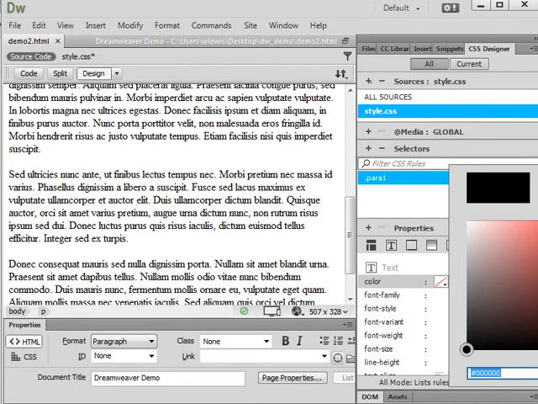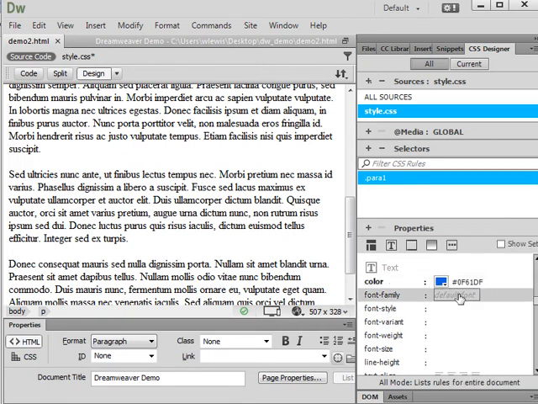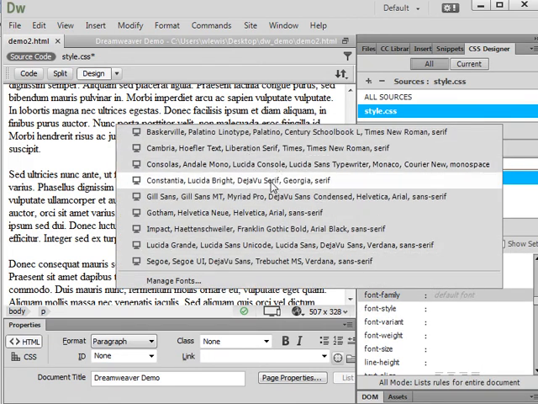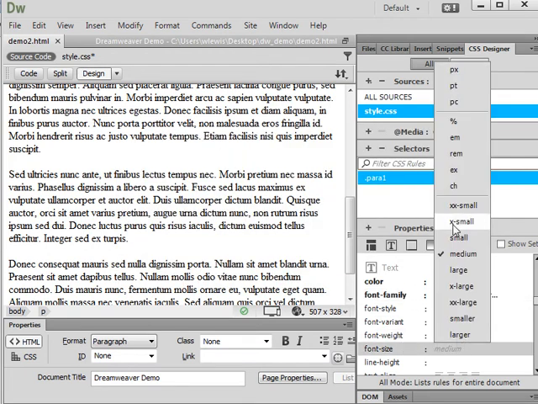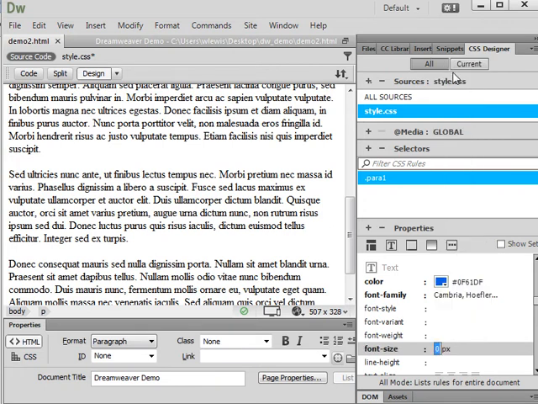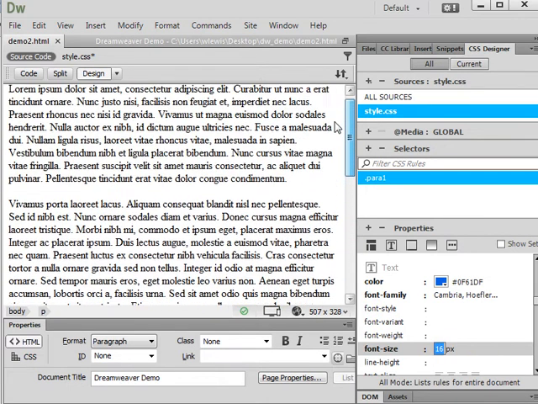So for color, I'm going to make this text blue, kind of bright so we can see it. For font family, I will choose one of these families. I'll just go with Cambria. And for font size, I'm going to go with PX for pixel so I can type in the number I want. And I'm going to go 16 pixel just because I know that'll be large enough to see a difference. And that's all I really want to do with this first para1 rule. So all I really have to do at this point is apply it.